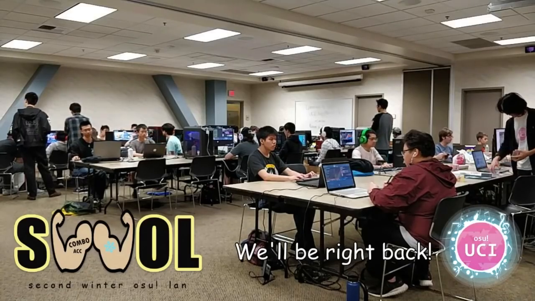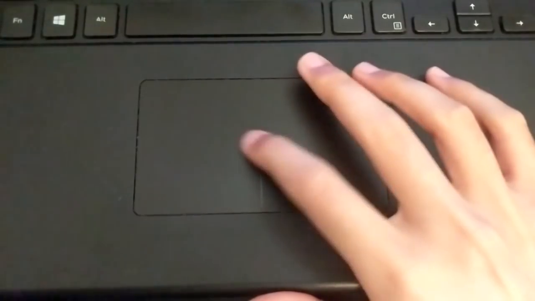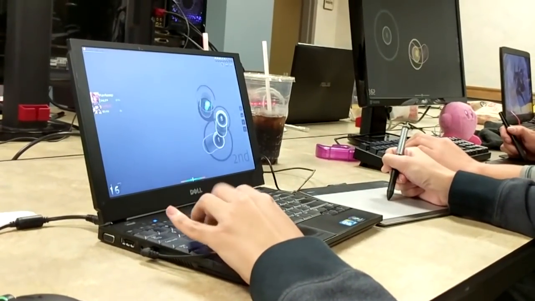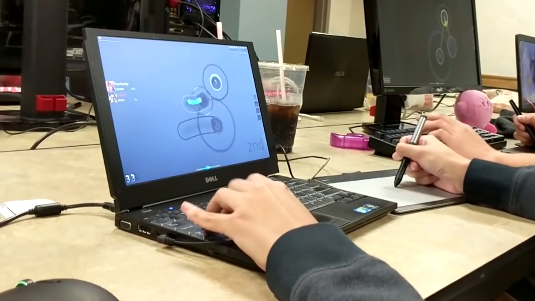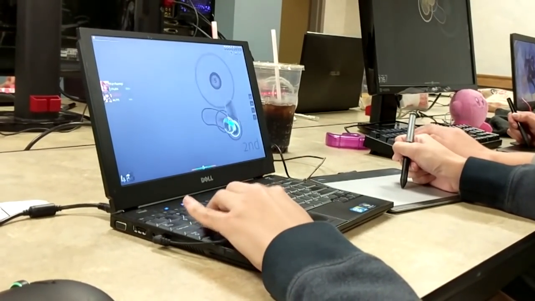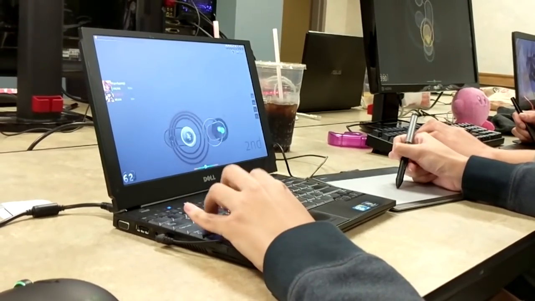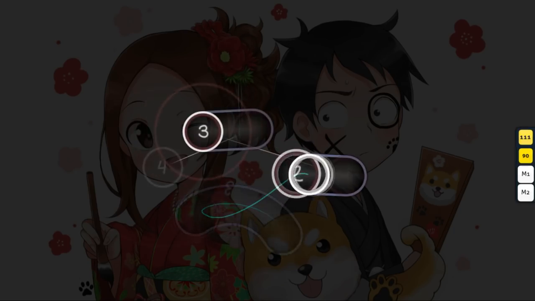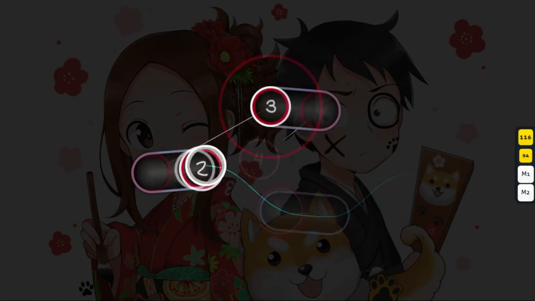Back to Nathan's dilemma. He was using a trackpad because he had no mouse, and keyboard only would be worse. He did have a tablet though, so why didn't he map with that? It's pretty much a mouse, right? So many people use it for osu! gameplay that it can't be bad. To see for myself, I pulled out my tablet and... Right, I don't have a tablet. I can't give up now after so much investment though.